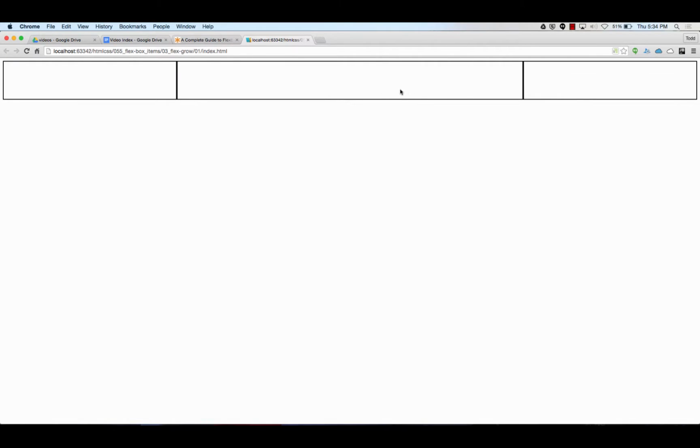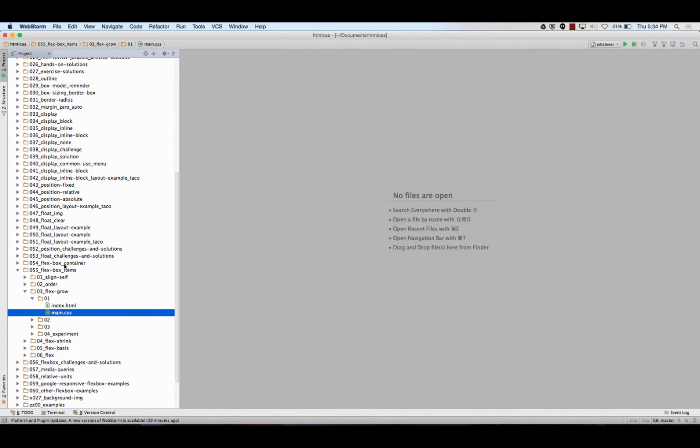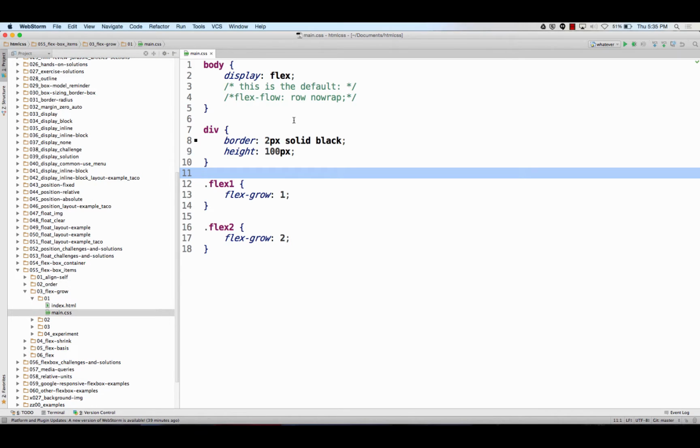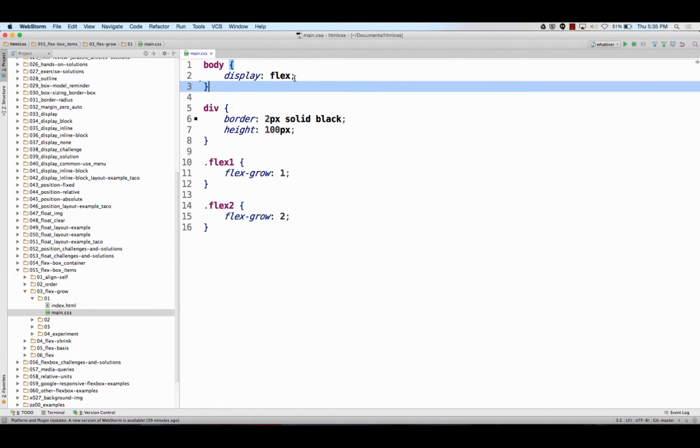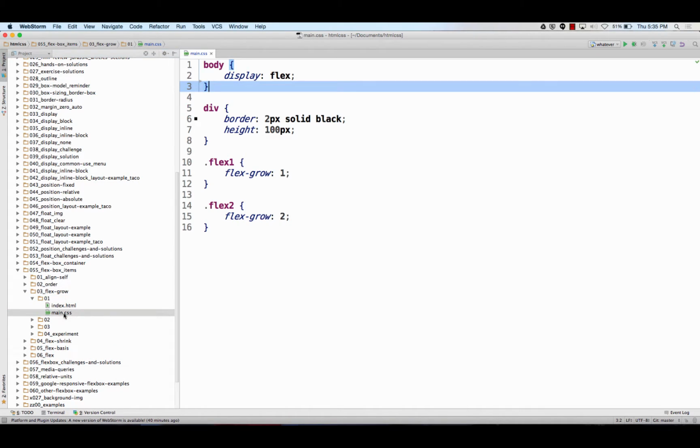So you can see this one was flex2. It grew twice as much as the flex1s. Right? You could almost visually add those two together and get this one. So flex-grow is not complicated. It just says how much something grows. And we didn't have to give them width. Look at how simple that code is. That's great for responsiveness. Also notice we are row, no wrap. So we get some interesting things when we go to row wrap and then start setting width. We'll see that.